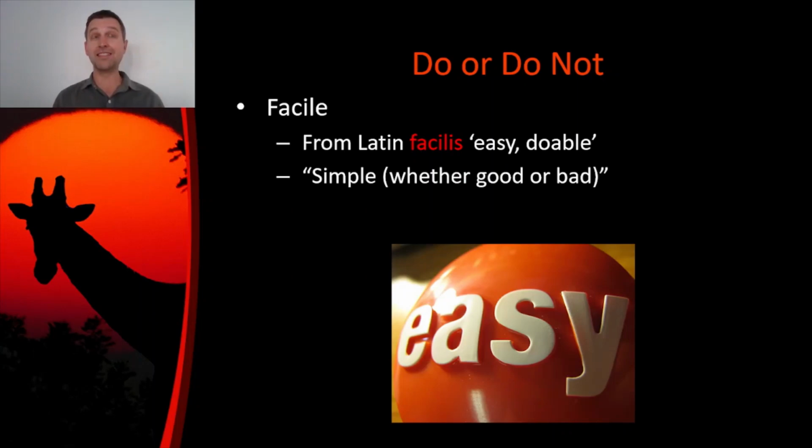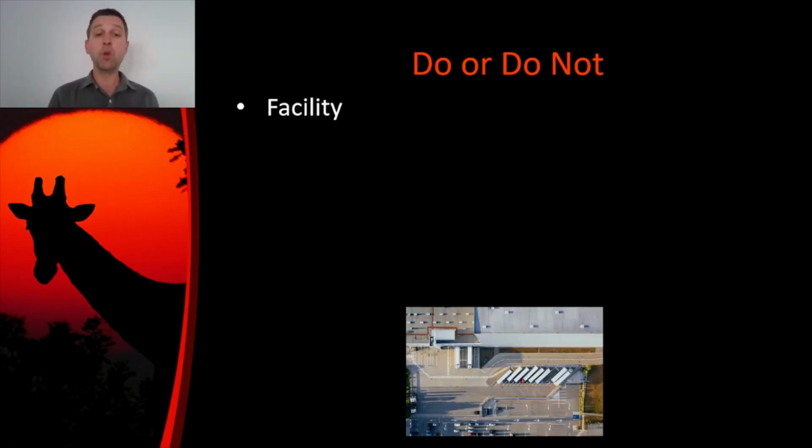It can be good in the sense that it's simple and easy, or mild-mannered if it's a person or something like that. But a lot of times this word has taken on a negative valence, negative characteristics that mean like too easy for what it should be. So if you ask the meaning of life and I tell you, I don't know, 42 or something like that, you might accuse me of giving you a facile answer because I've given you an easy answer to a very complex question, and therefore I didn't do my homework, or I didn't give you an answer that you deserved. So a lot of times we use this word negatively to mean oversimplified, but it all goes back to this Latin word facilis that did mean easy or doable.